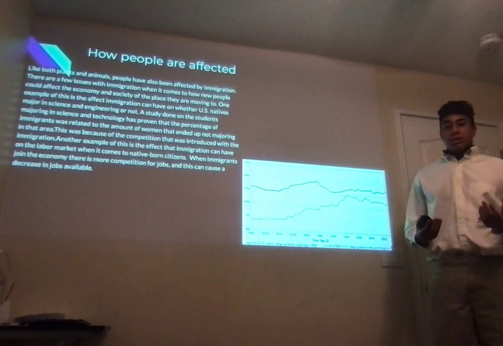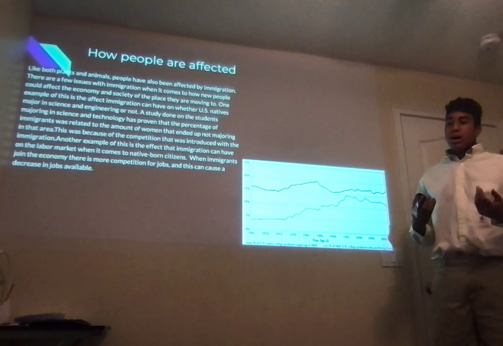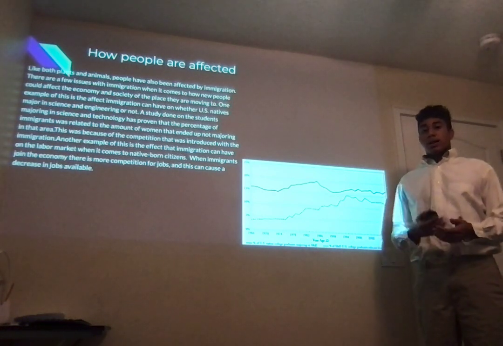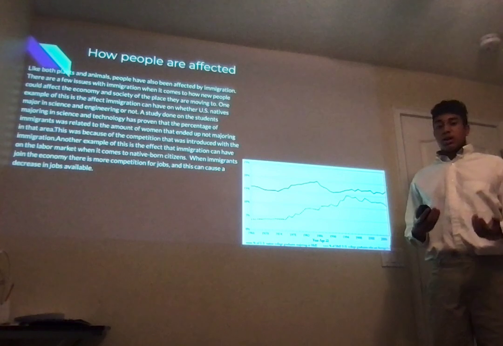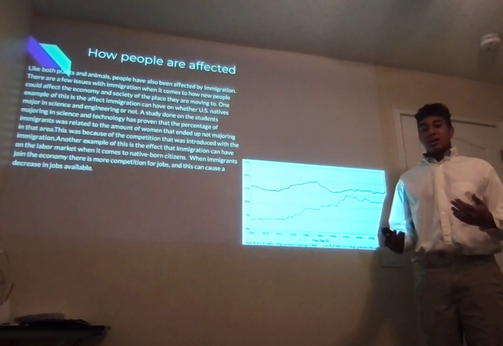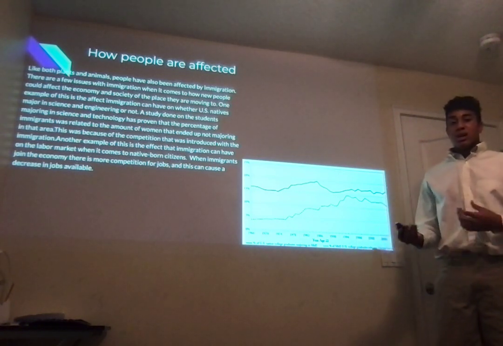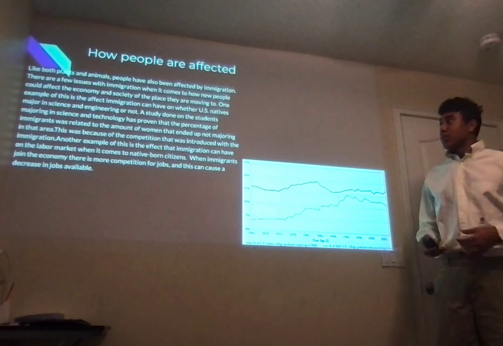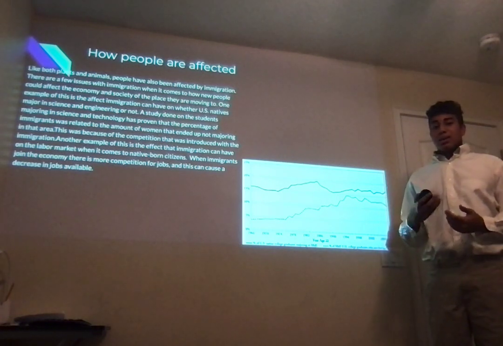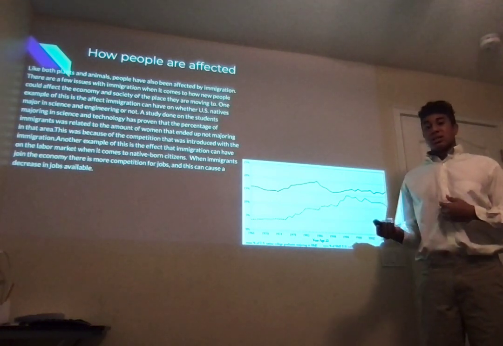People can even be affected by other people coming into an area. Say, for example, new people coming to an area where there were already a few issues with finding jobs or just trying to get places to work, then there will be even greater competition to get jobs, and you won't be able to find jobs as easily, even if it wasn't easy to begin with. And there are a few examples of this, of when immigrants come into an area and they just add competition to the native born citizens.